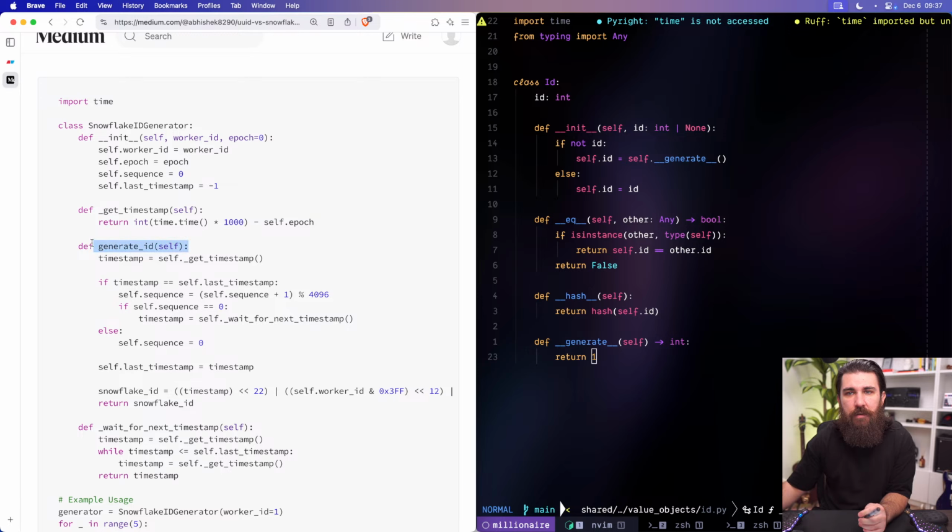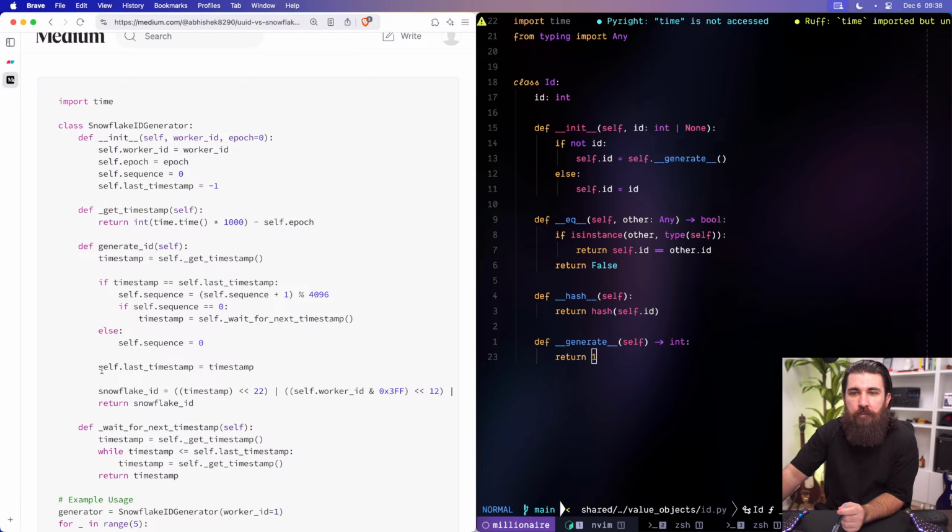And every time we generate an ID, it is stateful, as you can see, we increment the sequence. And if the sequence is 0, we wait for the next timestamp, so we can get the timestamp. Of course, that's if the timestamp is the same as the last timestamp. Otherwise, that's when we reset the sequence to 0.